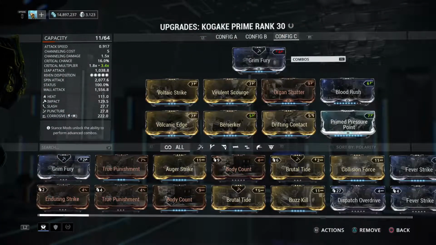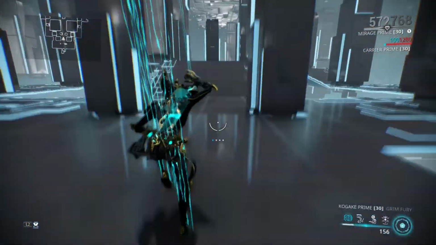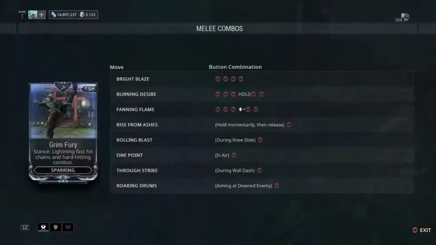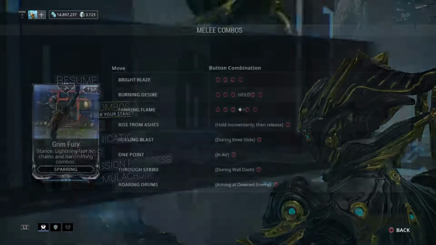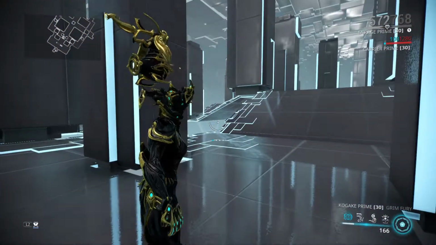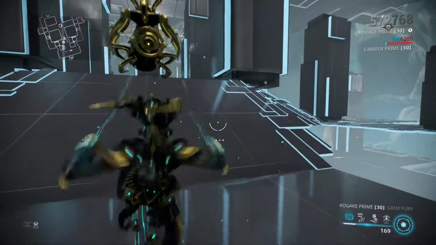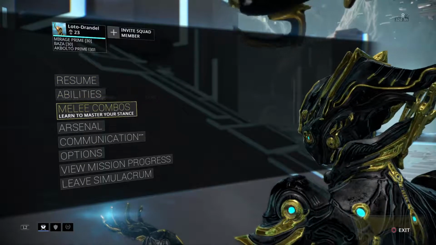And we're going to change the stance real quick just to show off Grim Fury's version. As you see, we have Bright Blaze, Burning Desire, and Fanning Flame for our combos. So let's do it. 1, 2, 3, 4. There we go. That's your first combination.